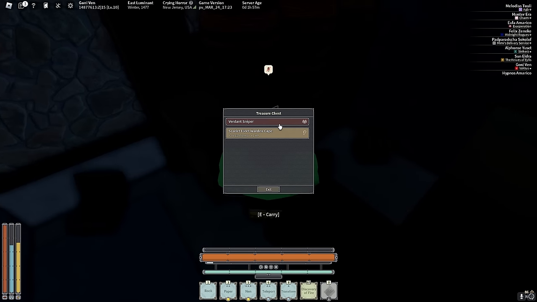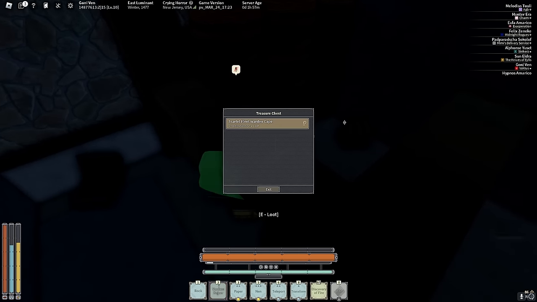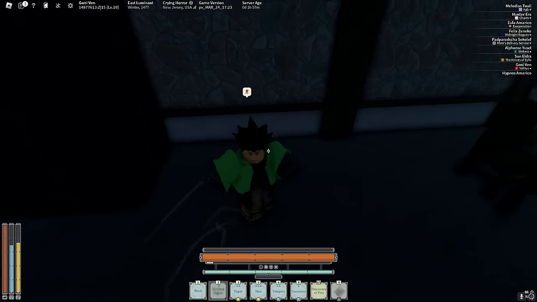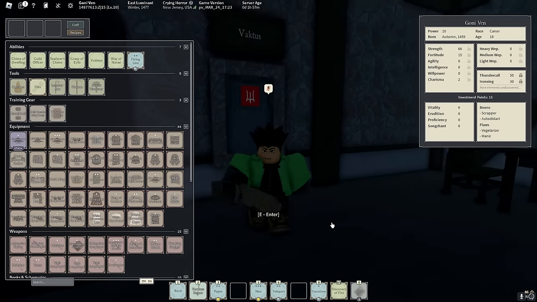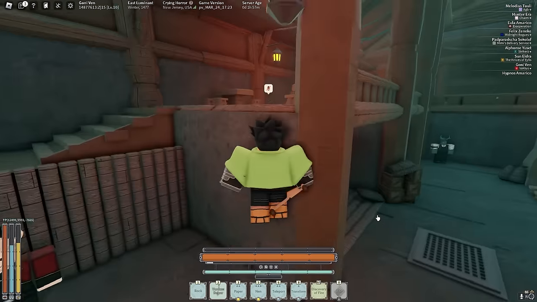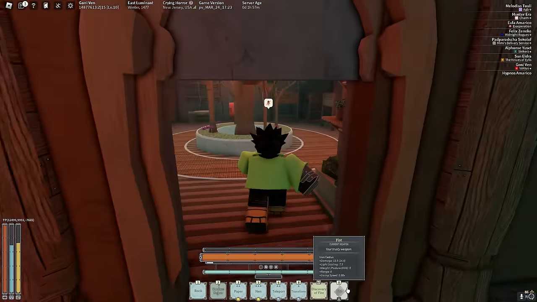Oh my god! After server hopping for like 20 minutes, I got the Verdant Sniper! Well, let me put down a Chime of Dwelling real quick, and let's craft this. Oh my god, we're about to become gone! Guys, forgive me for my sins when I say gone.